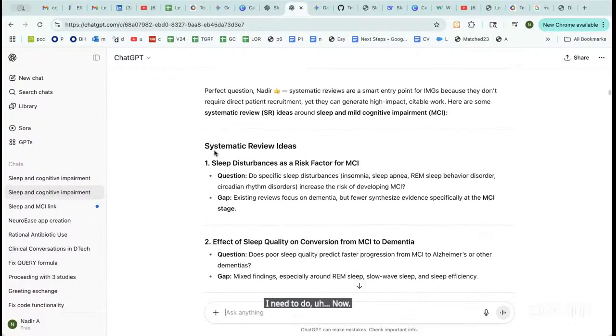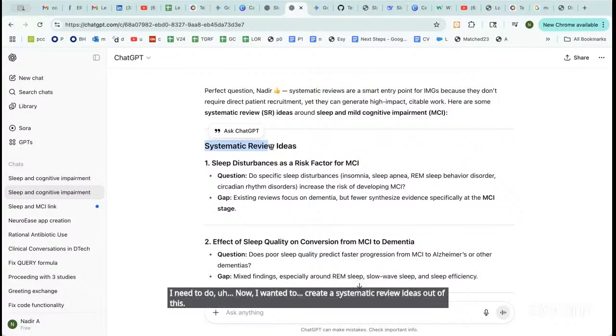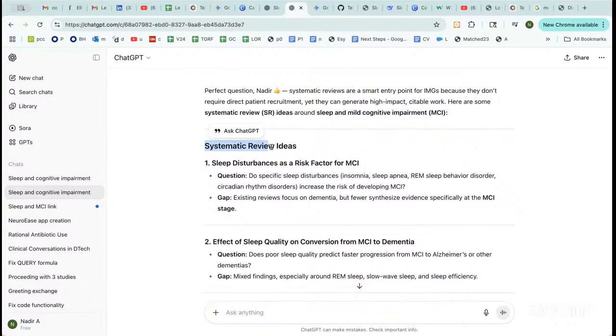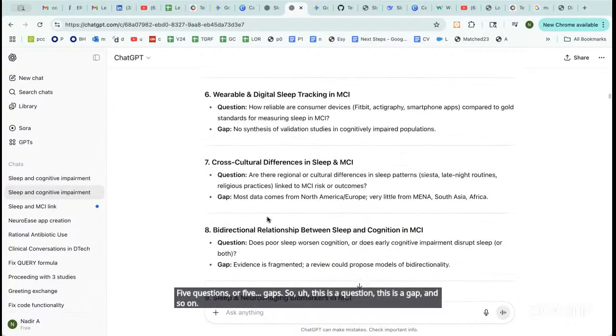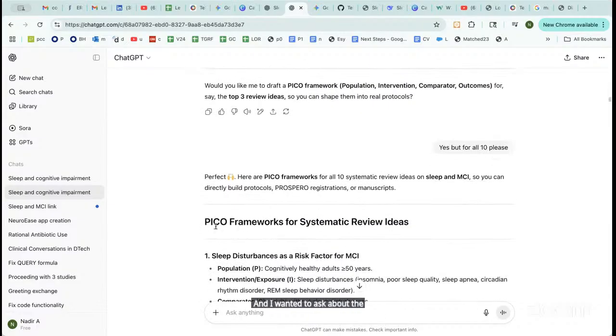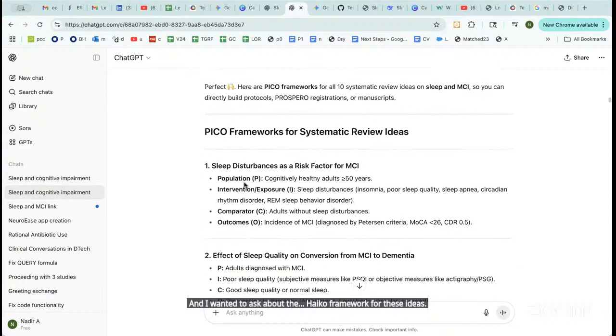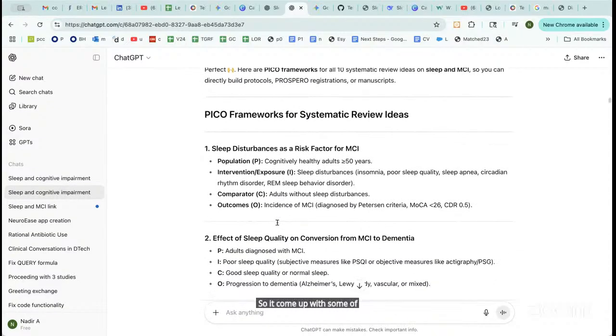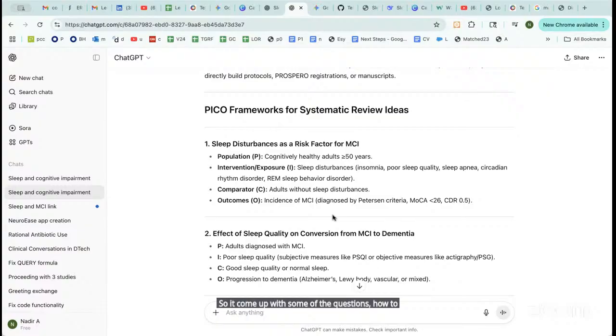Now I wanted to create systematic review ideas out of these 5 questions or 5 gaps. This is a question, this is a gap, and so on. And I asked about the PICO framework for these ideas. It came up with some of the questions, how to solve, and so on.